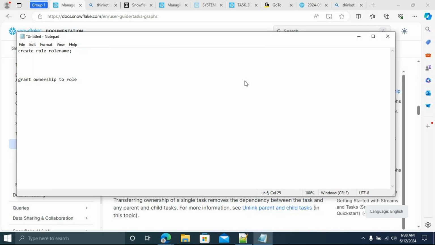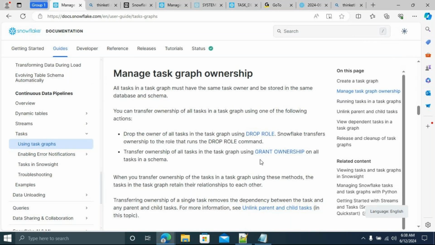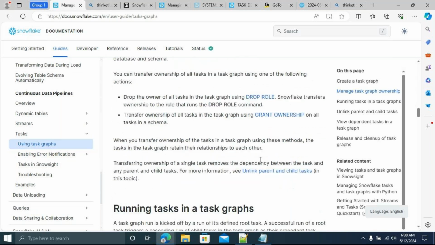I'm going to give my role, like suji_role. This is my role, and I'm giving some ownership to this role. Like this, you can give ownership, and then you can create some tasks under the task graph, and you can drop the role, everything you can do, and you can give ownership to various roles as well. That's what they're discussing. Okay.